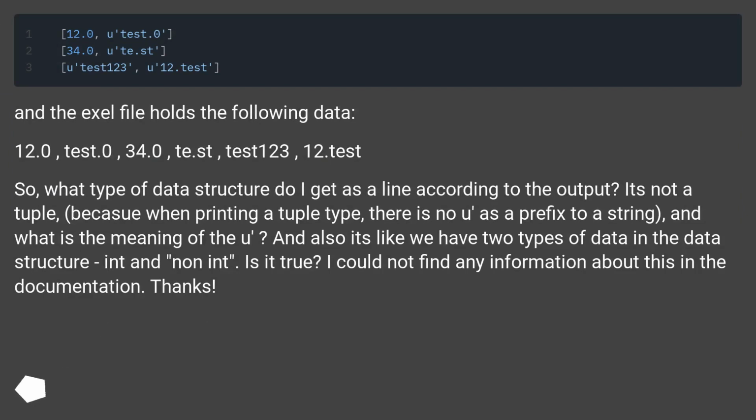The Excel file holds the following data: 12.0, test.0, 34.0, tate.sd, test 123, 12, test.